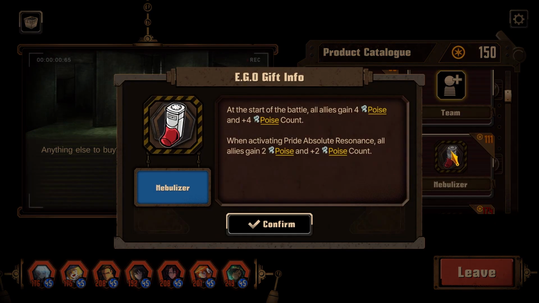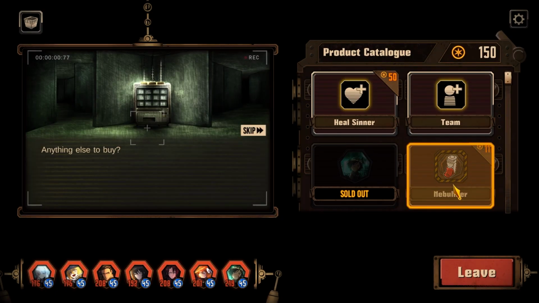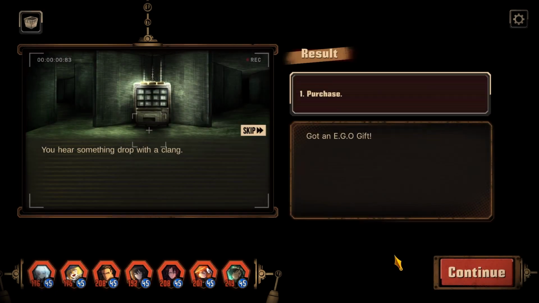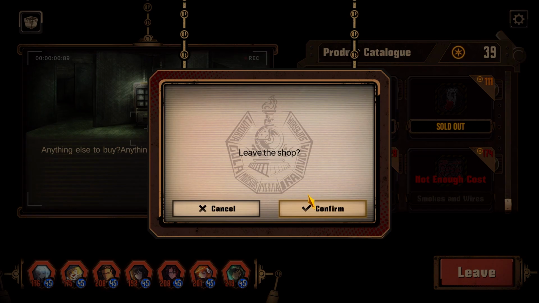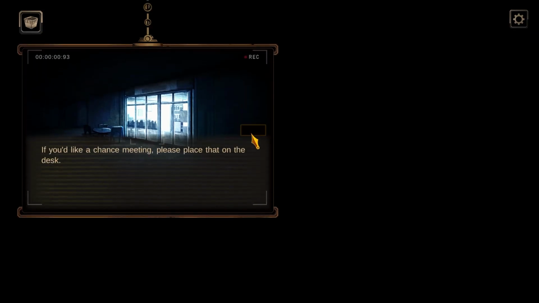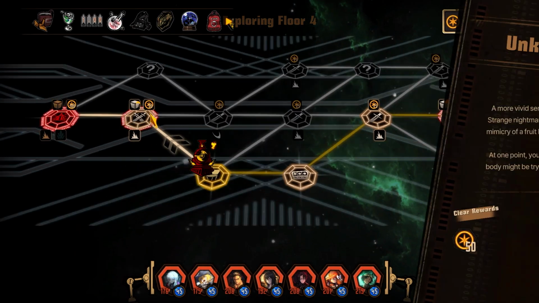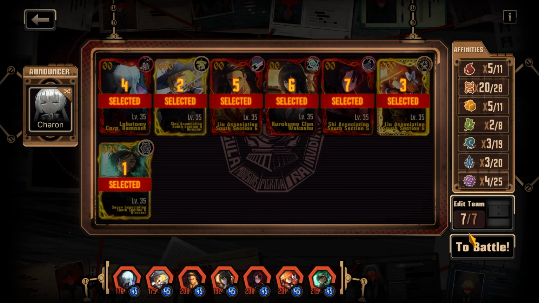Do we take Nebulizer? Poise? I'm tempted. I'll take it. Why not? Should have taken the Clover, but oh well. We wouldn't have enough cost to buy the Nebulizer if we had taken the Clover. Yeah, everyone's full HP. I thought at least someone would be a little damaged, but I mean, makes sense.